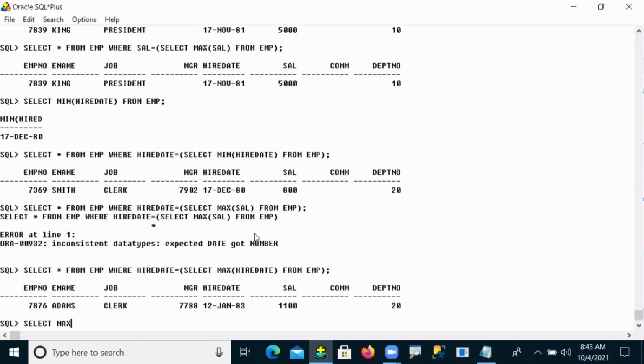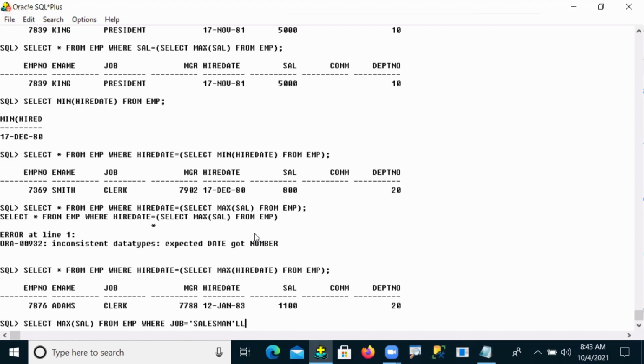Now, how to write it here? Select max of salary from EMP. So my condition for now is where the job is equal to salesman.